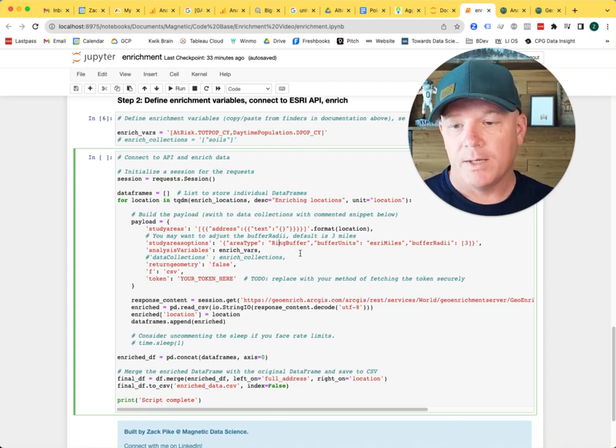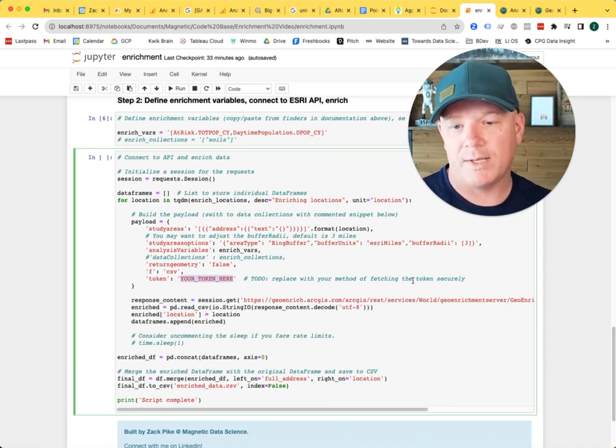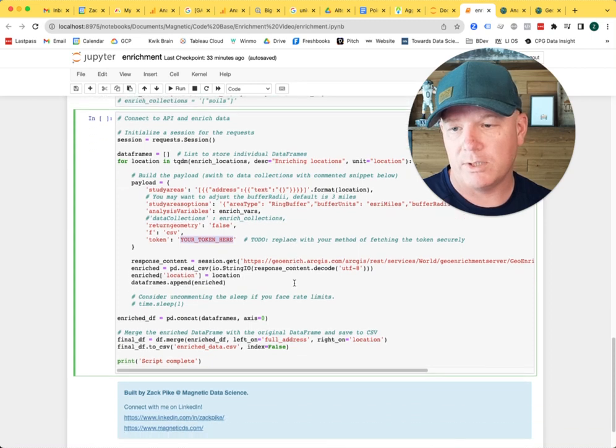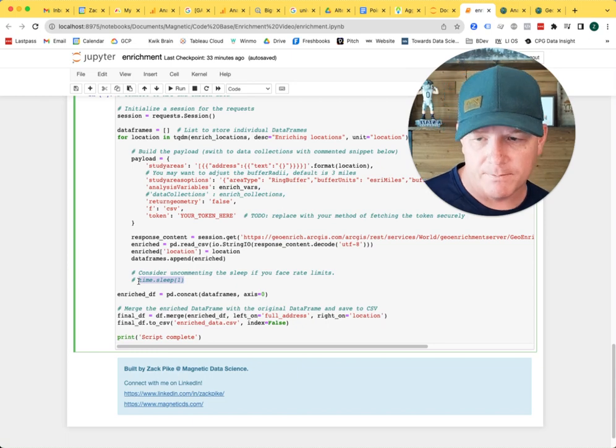And then the other piece here, you will drop your API token in between those single quotes. I don't need to tell you, you can just copy and paste it in there if you feel good about doing that, or if you want to fetch it from somewhere securely, you could do that as well. The rest of this is just finishing out this loop. The one thing I did want to mention, you could comment out this sleep timer.